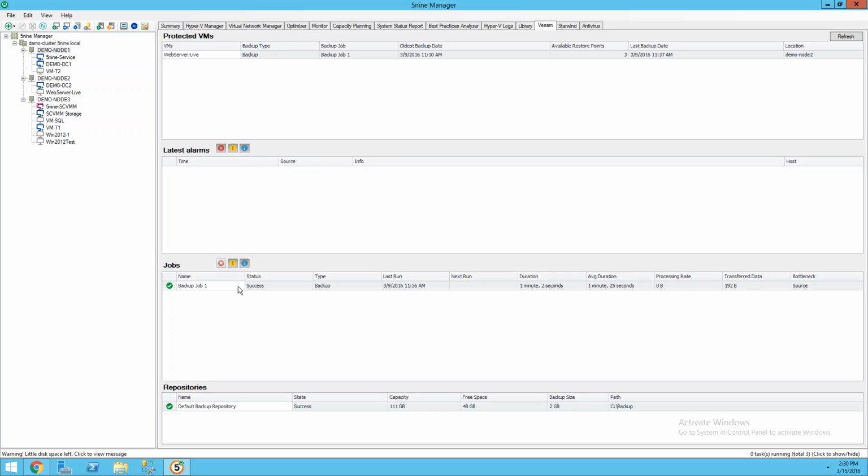If we take a look at the jobs, this shows us the different jobs when they should be executed. And we have a context key here as well. So if I want to restart a job or retry a failed job, I have that ability. And then we also keep track of the health of your repositories as well. Everything's looking like it's healthy with plenty of free space. So this is a great way to be able to view all the information that I need from Veeam.